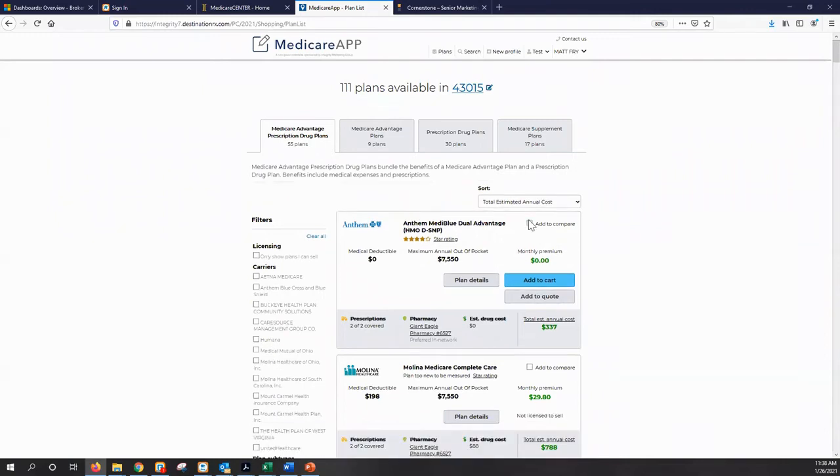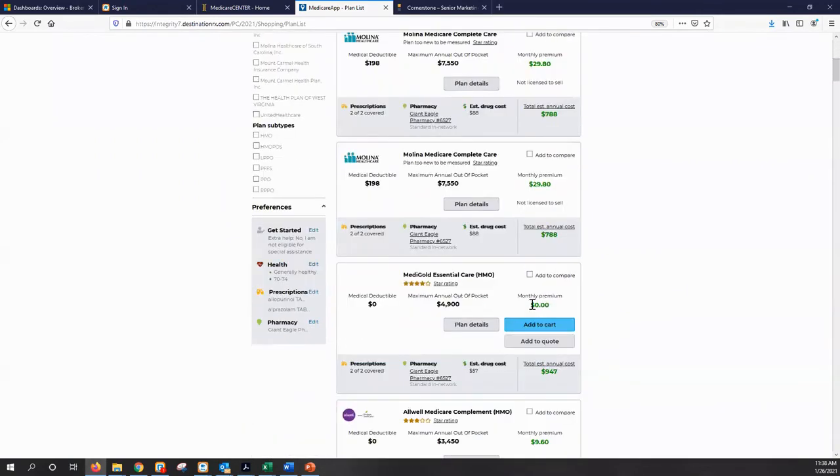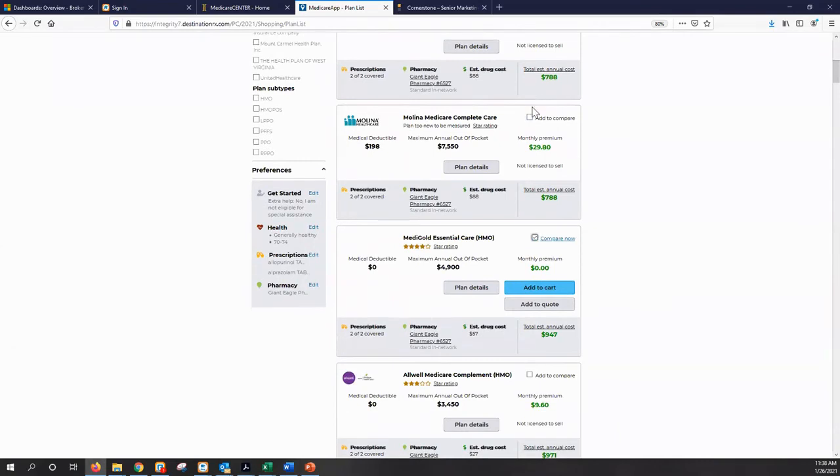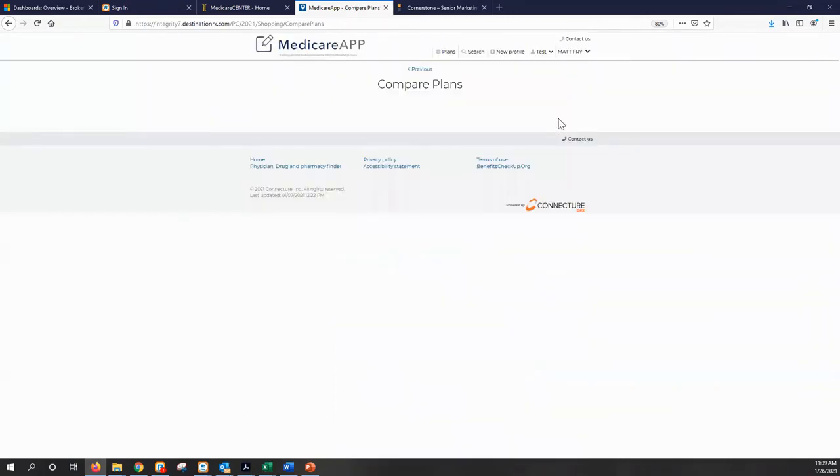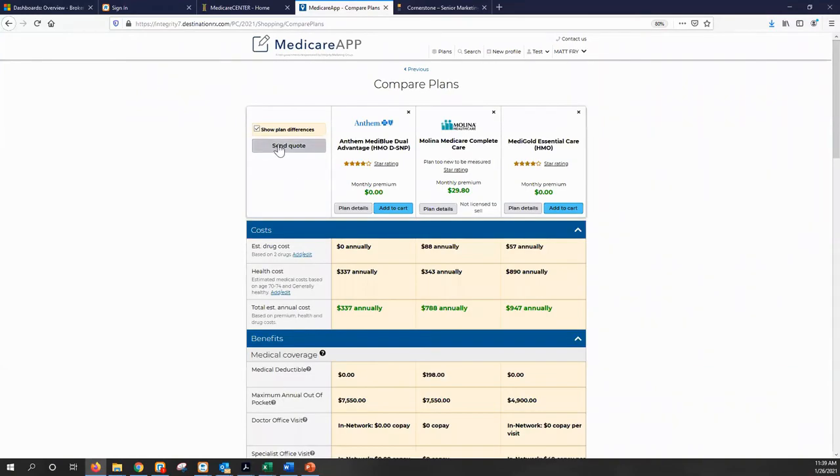You can also look at a comparison inside of this system. So let's look at those same 3 plans by clicking those little boxes up at the top right-hand corner. And maybe we'll just add Molina even though I'm not ready to sell. And then after we've done that, you can see here, we can click this Compare Now button, and it's going to show us a comparison inside of this system that's compliant, and you can actually send the quote to your client. Now, if I were to send this quote, it's not going to send them Molina because I'm not ready to sell, and there's prompts when your clients receive this information for them to be able to enroll themselves.